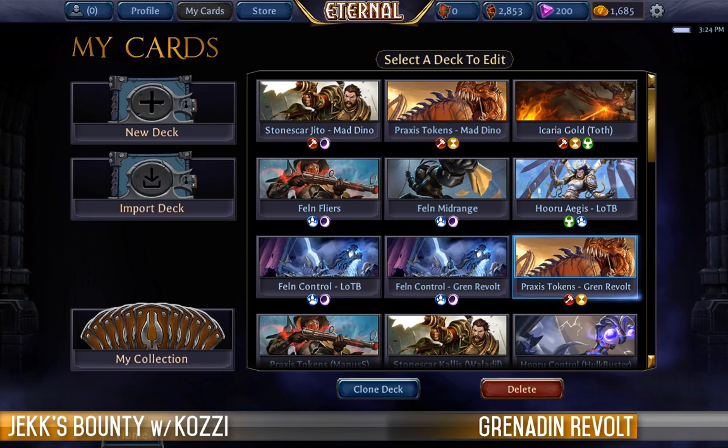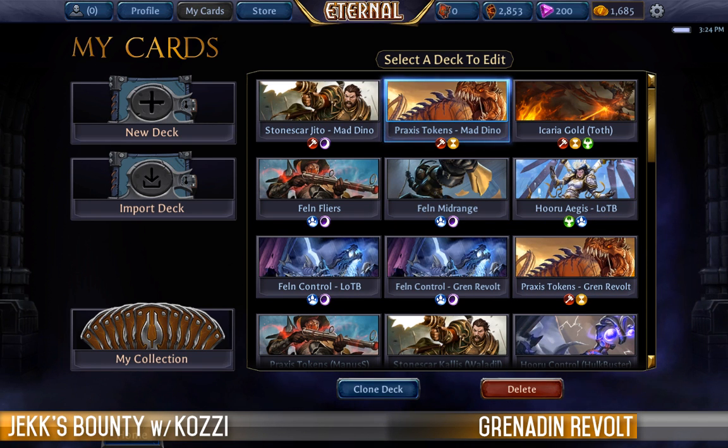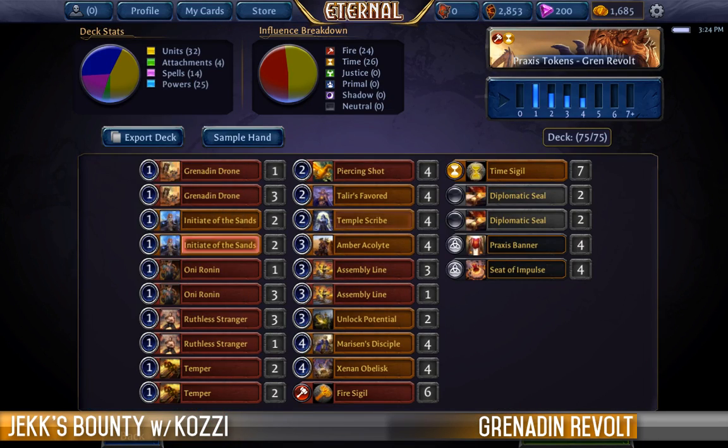So, the two decks that I have for this are Praxis Tokens list. This is an adaptation of the Mad Dynamancers list that I had before with some smaller changes. And it's interesting to compare and contrast. So we still have cheap 1-drops running straight through the line. We even have the Ruthless Strangers. In this case, I've done the Sacrilege.